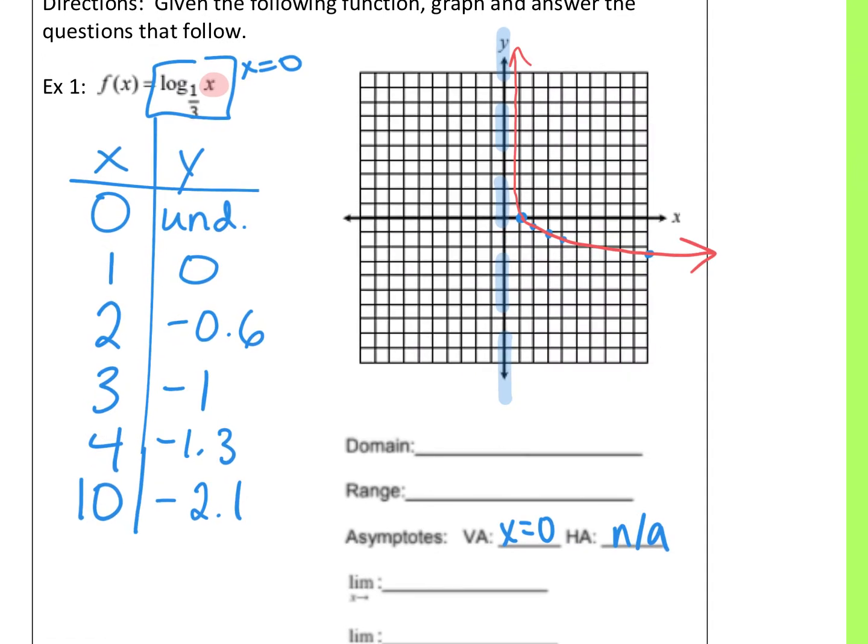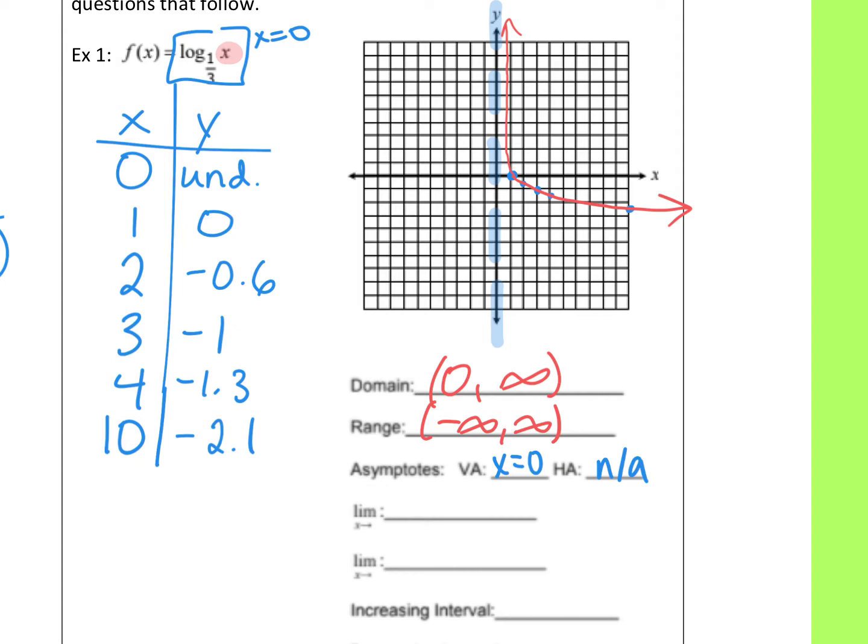Okay. So, since we flipped this on its side, a couple of different things are going to change, but they're going to be super similar to the exponential way, so make sure you don't get these confused. Domain is no longer negative infinity to positive infinity, because this is not going left forever and right forever, is it? No. Where is it starting at? 0, and it's going to infinity. So that's kind of like the range on the exponential, right? What do you think the range is here from bottom to top? You think this is going down forever and up forever? Yes. I would agree. Yep, so they're switched. Makes sense.